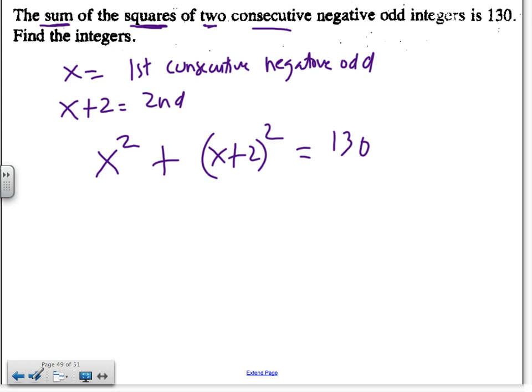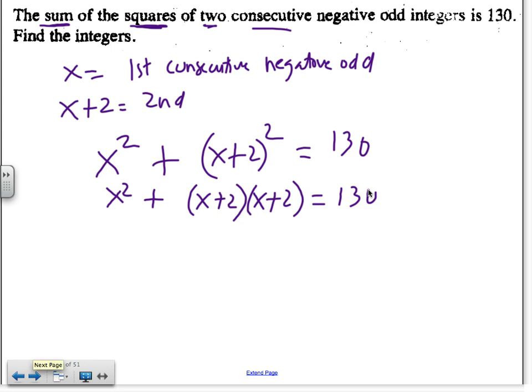This one is a bit more involved, because if you notice this x plus 2 squared, don't you need to expand that? Do you guys remember how to expand x plus 2 squared? X plus 2. Good. That's how you expand it. X squared plus x plus 2 times x plus 2 equals 130, because everything here is squared, meaning you have to repeat it and do it twice. Did we do this before? If you don't remember the shortcut, what do you do here? Box it. 2 by 2, isn't it?